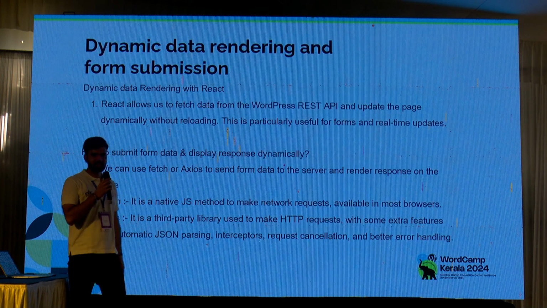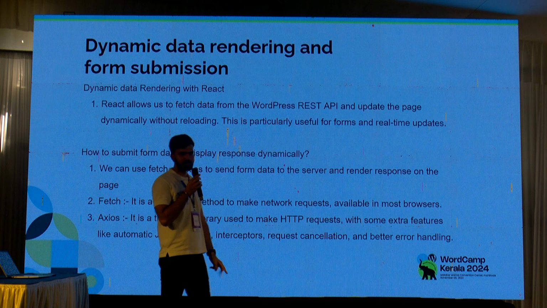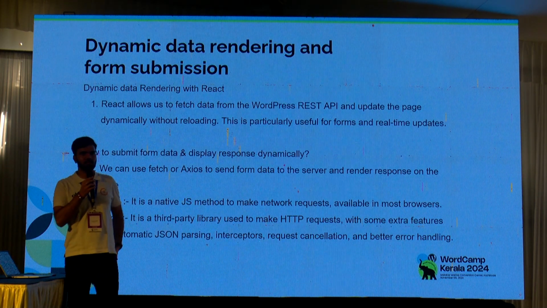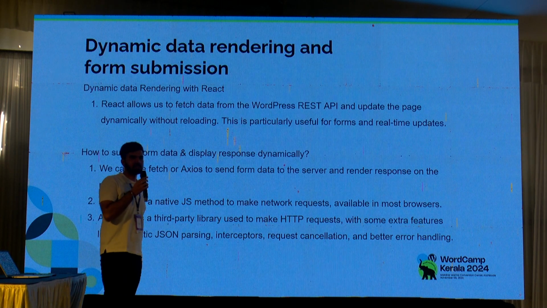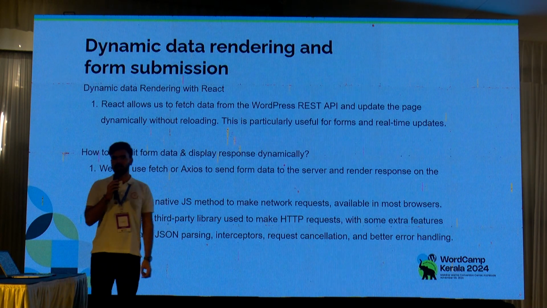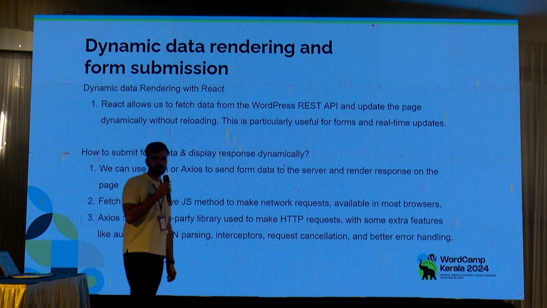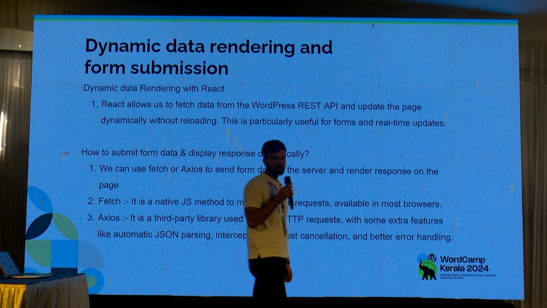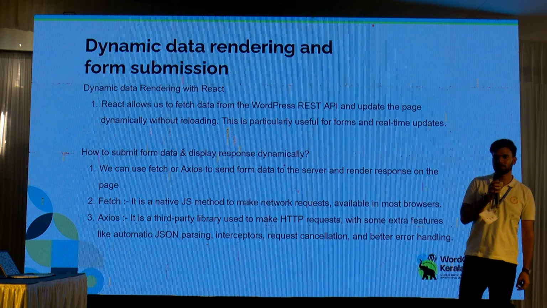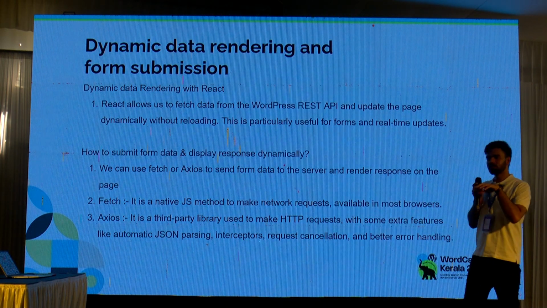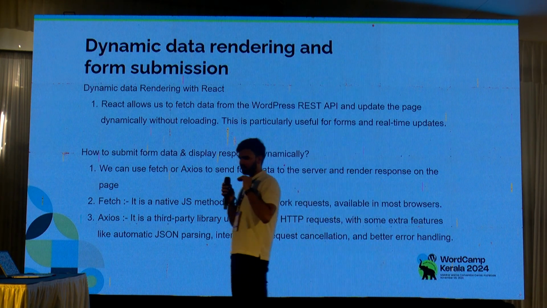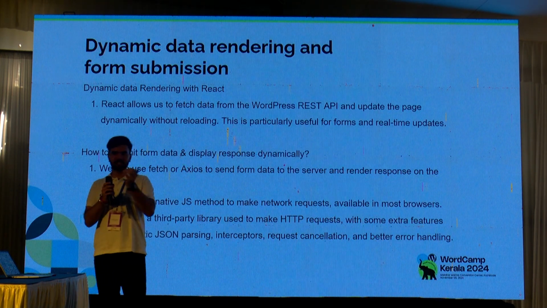Okay, so the main thing is dynamic data rendering and form submission. You guys must have heard about the WordPress REST APIs. We initialize them using the rest_api_init hook and write our own APIs in it and the custom logic rendering using that. So for dynamic data rendering, we use these REST APIs. And basically your React application JS file calls these APIs and fetches data in real time.